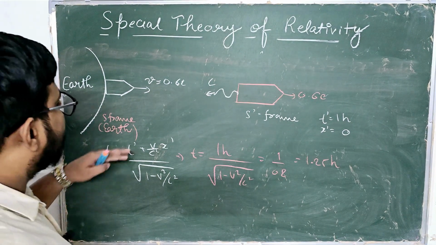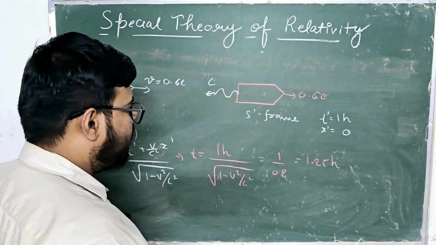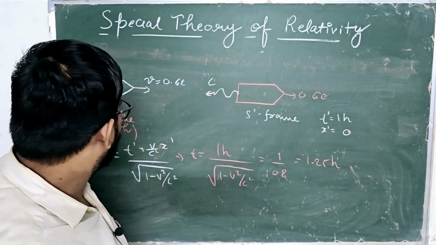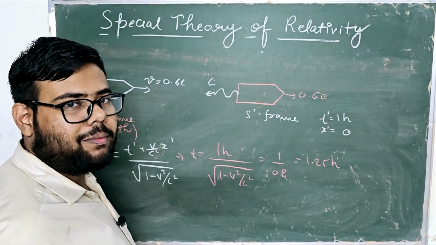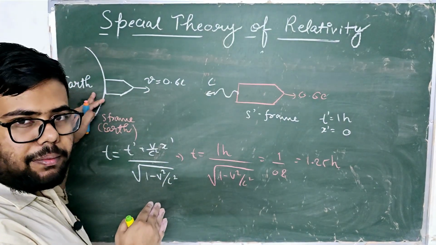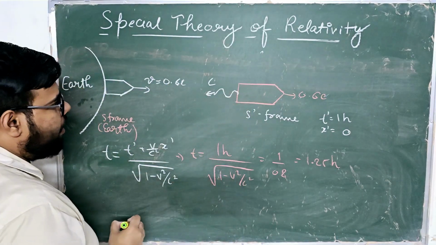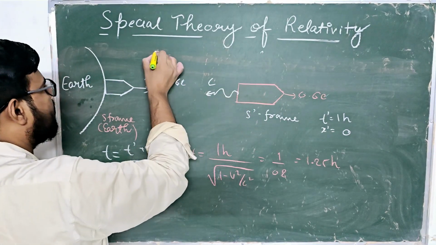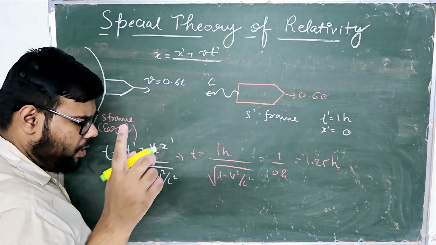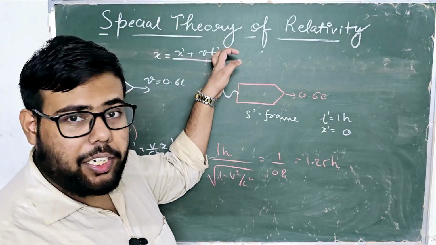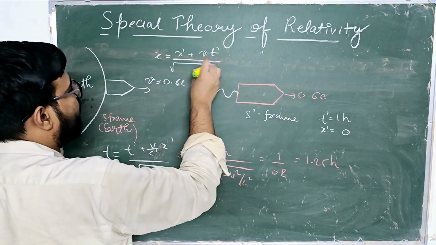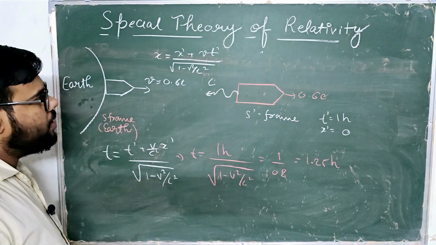So after 1.25 hours, the signal is released from the rocket with respect to the observer on Earth, right? And after how much time will it reach Earth? Well, it is moving at the speed of light. Okay, so we know x is equal to x prime plus v t prime, divided by square root of 1 minus v square by c square. While writing the inverse, if I had written vt over there, then please ignore that, it is vt prime. Okay.